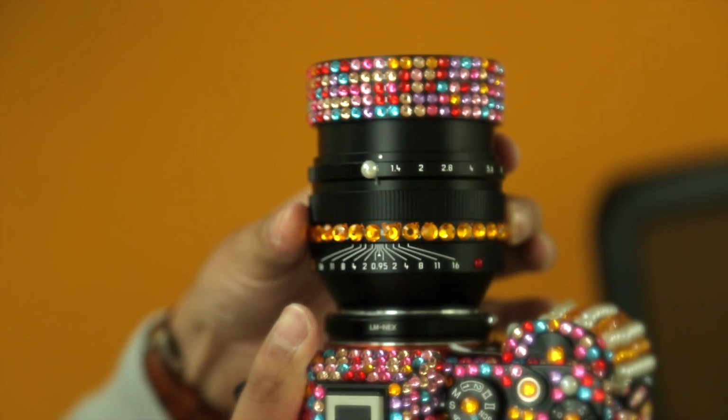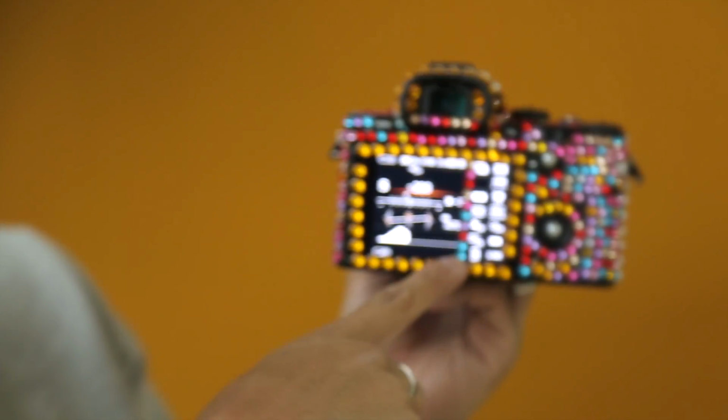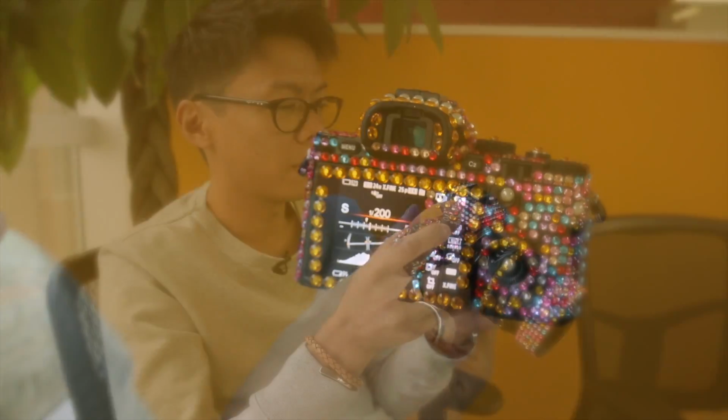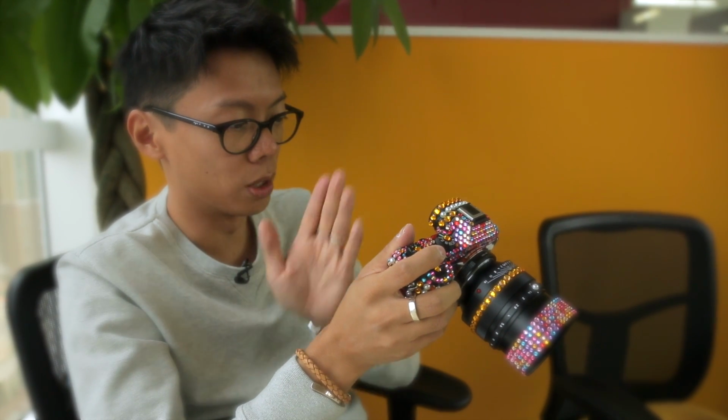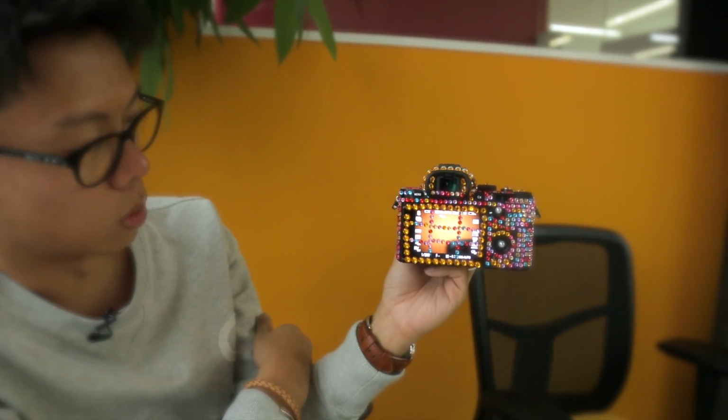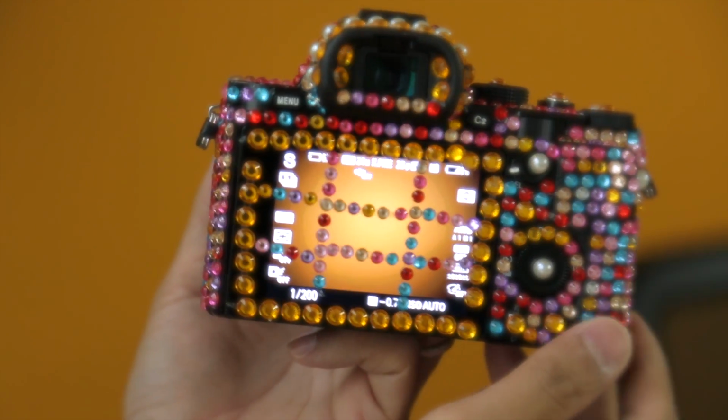See, look, this is improved grip. I've put some jewels here to separate all the menu items here. And if you don't like your functions on the side quarantined off, tell you what, you can have this. It's the Gemalicious rule of thirds system for perfect composition. And we're just in talks with Bono from U2 to get this under his product Red Label to be auctioned off side by side with Johnny Ive and Marc Newson's Leica M. This is also one of a kind. So save the world, people. Auction for this.